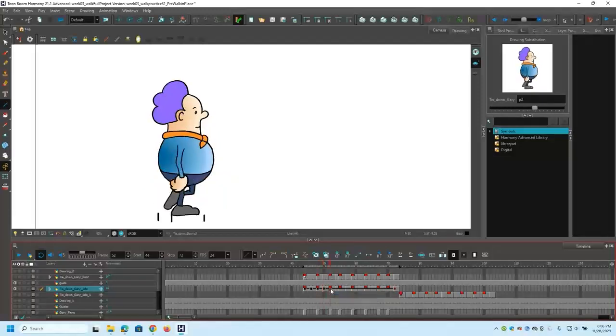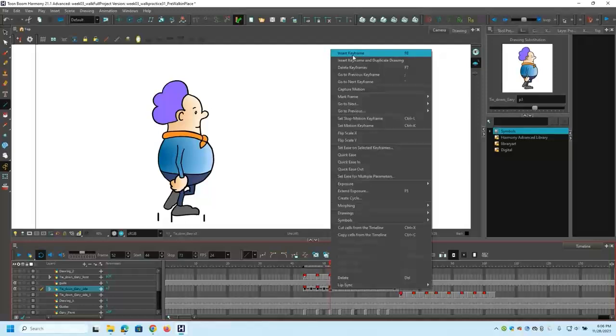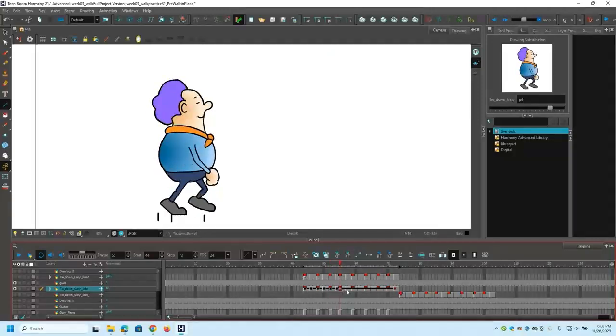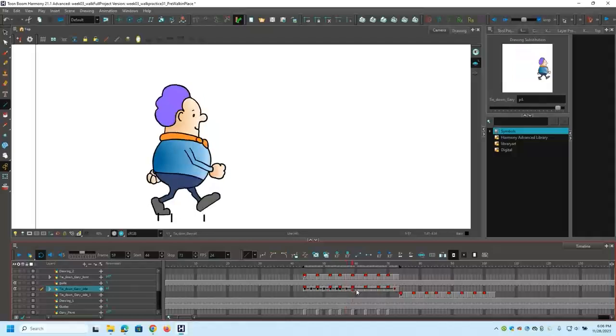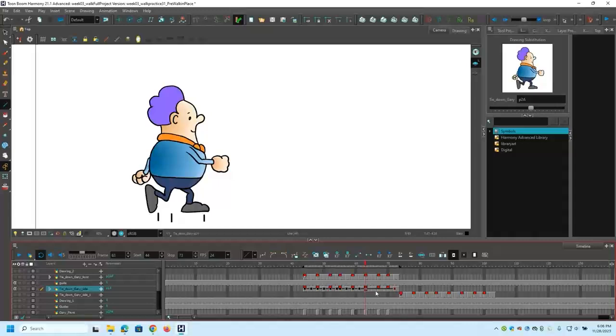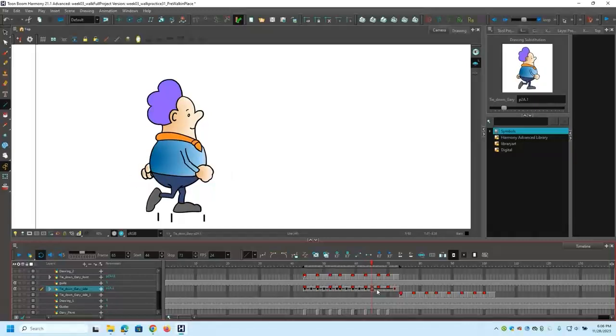That's the same as going here and simply inserting a keyframe. It's exactly the same. So I'm creating keyframes every time I have a new drawing in place.